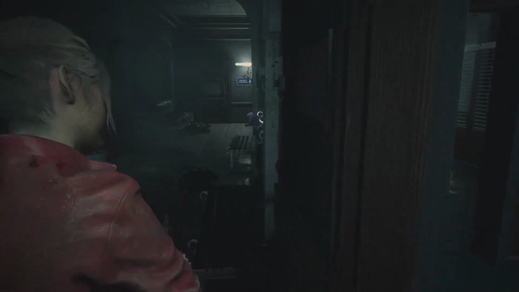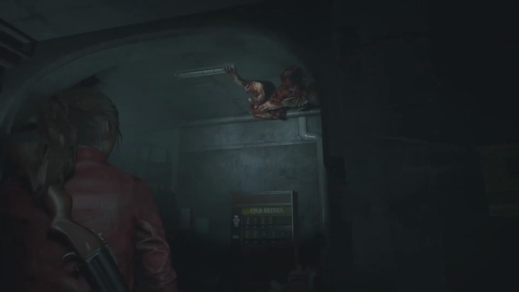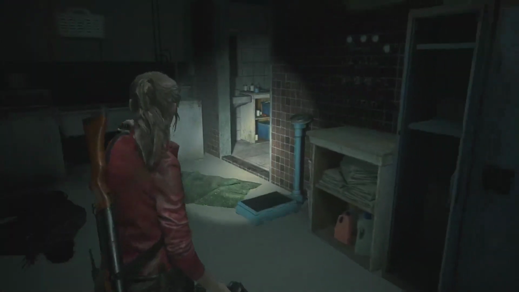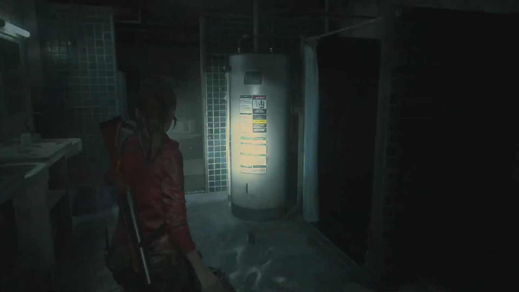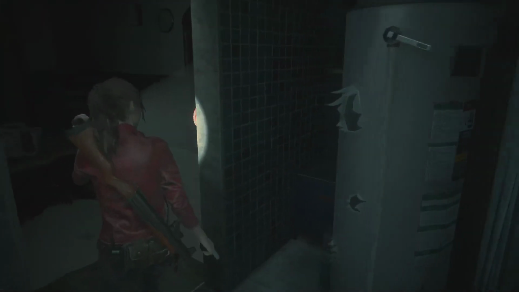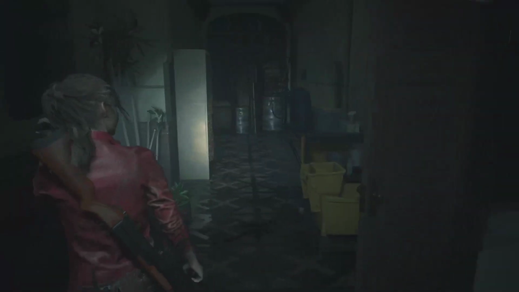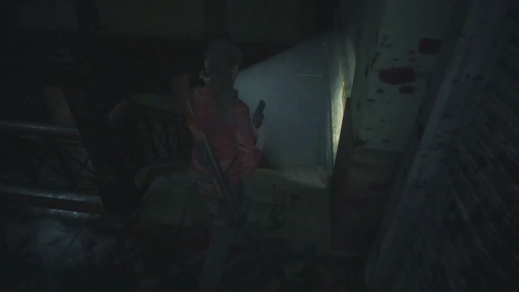Alright, so let's go back to the dark room. Hello, Licker. How are you doing, buddy? Hanging up there? Yeah, you do that. Wait, really? The club key is completely up, not available for Claire? That's a bit much. I'll probably have a quick search.